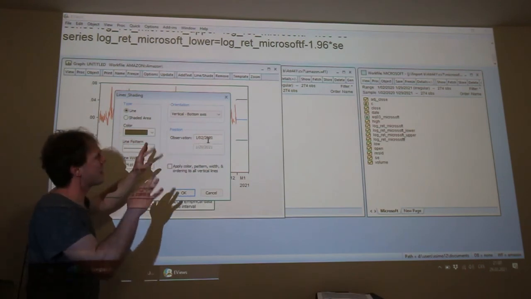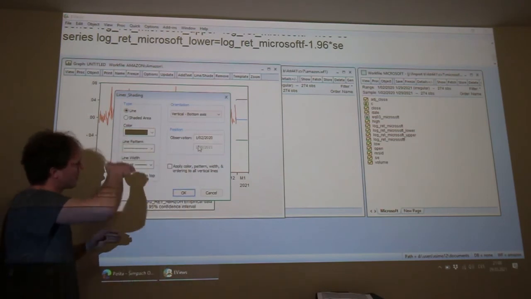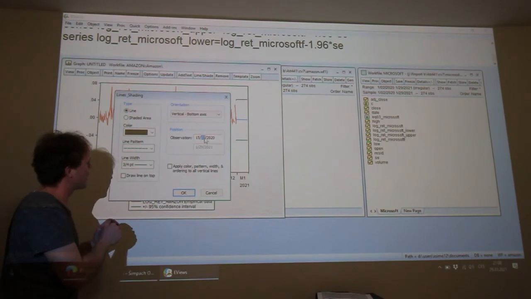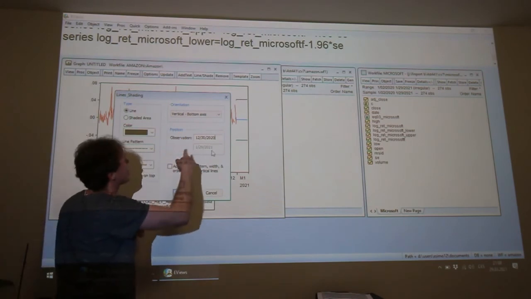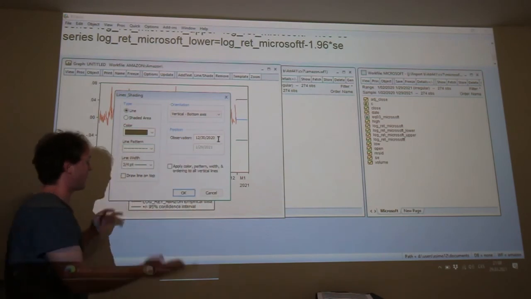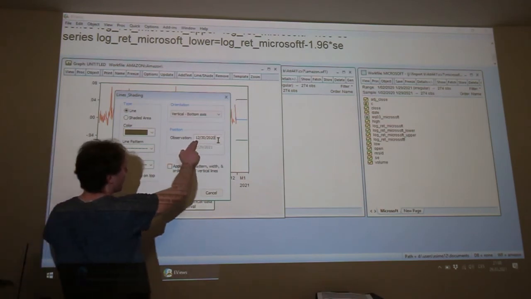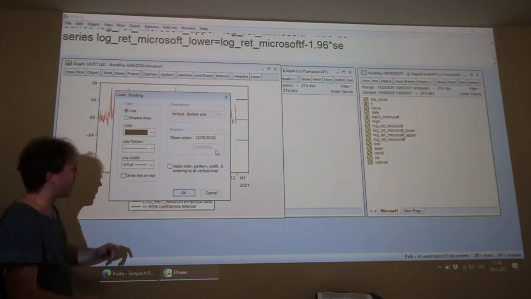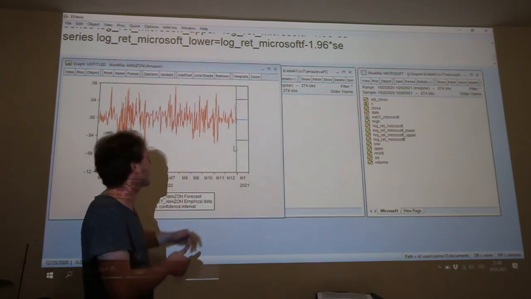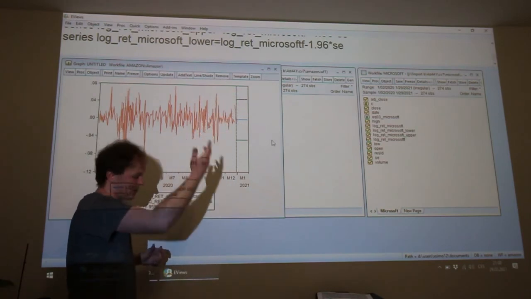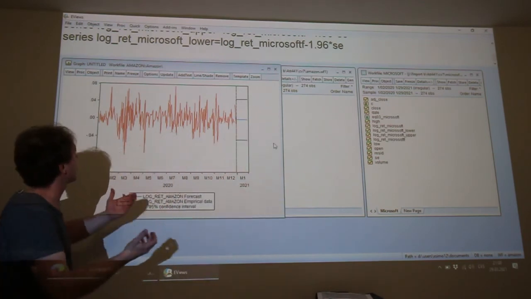We will write here the last observation, 12/30/2020, yes, the last observation where we had empirical data. And from this observation, there is the forecast. Yes, so please click on OK. Perfect. Yes, so there is our start point of the forecasting, and this is the horizon of the projection.